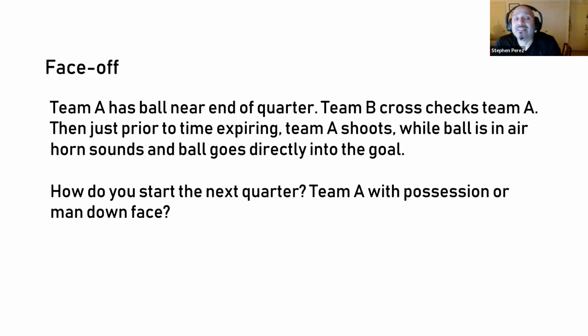I think it's a man-down face-off. Why, Chris? Because it's not a dead ball. It's a live ball foul. Okay, so we have that part. And then what would the status of the ball be, how does that impact the play? Well, let's see, he's going to cross-check and then the flag goes down. I would fill in a little bit of that with a slow whistle. Yep. And then they shoot and score. You adjudicate the penalty with a good goal. And then you go man-down face-off. All right. That's a good explanation, Chris. Good job.